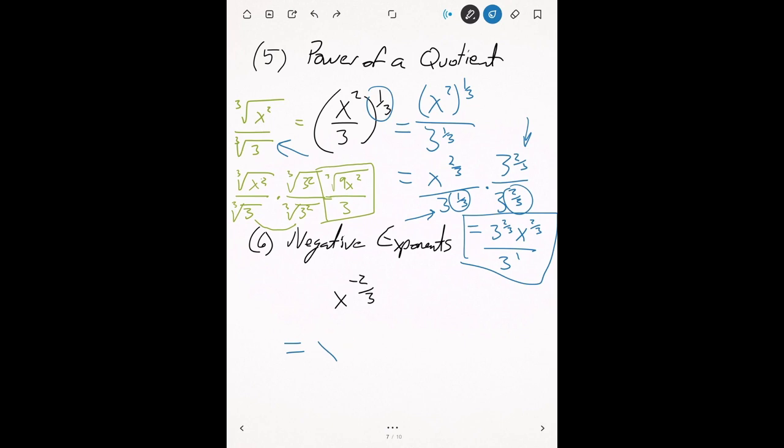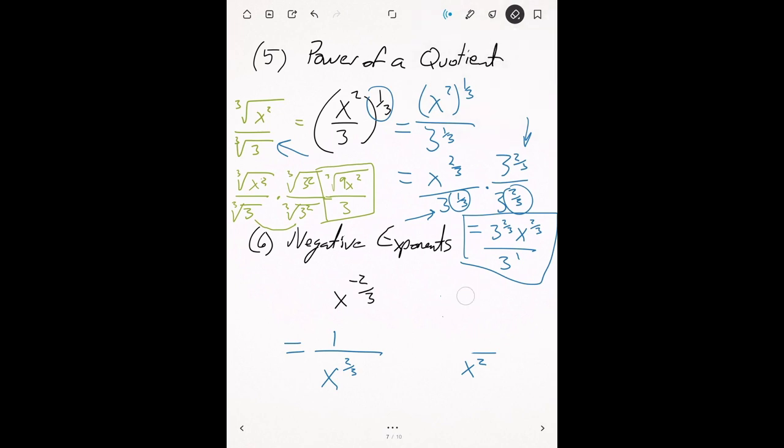Instead, what we're going to do, if I think back to x to the negative 2 power, this just meant I take 1 over x squared. Anytime something was affected by a negative exponent, we just put it to the other side of the fraction line. So, same thing here. I'm going to take 1 over x to the 2/3 power. And that's all that I'm going to do for right now.